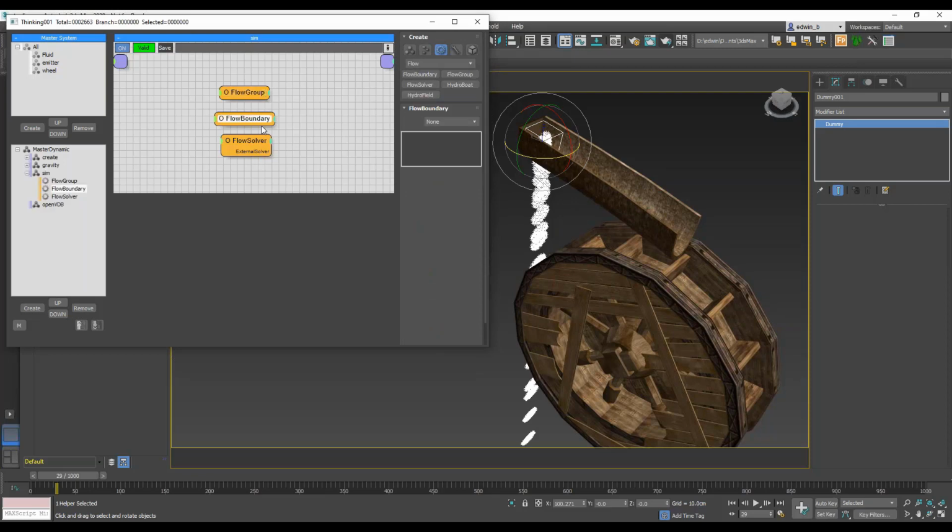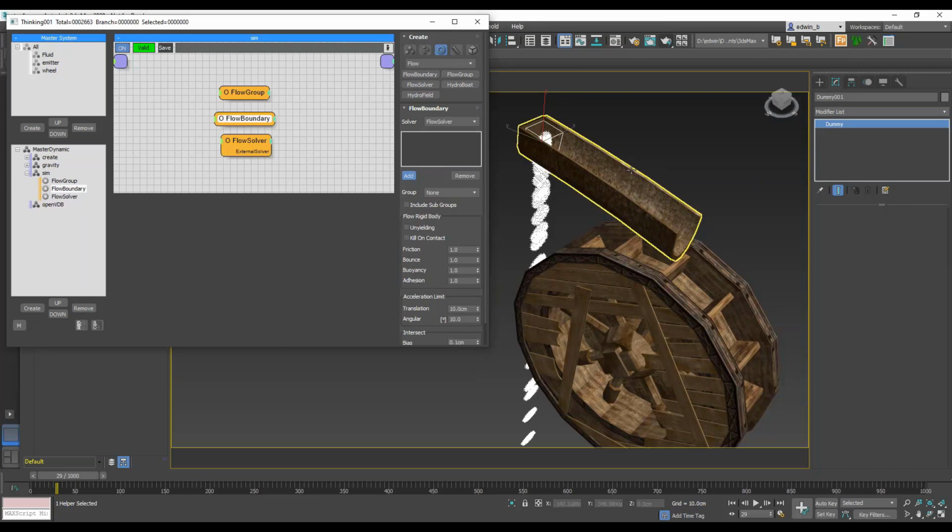The next thing we want to do is the same for the flow boundary. We need to decide, okay, this is the flow solver handling our fluid simulation. And then we need to add our actual boundary. I told you there are several options we can work with here. I'm going the lazy route, so I just pick the object. However, we can also feed in particles to act as our boundary.